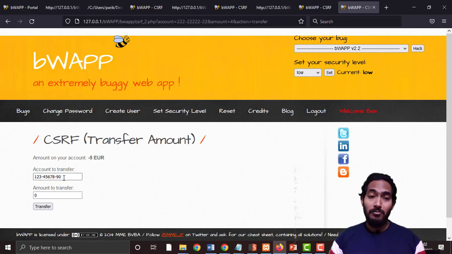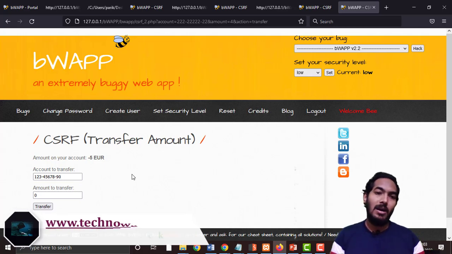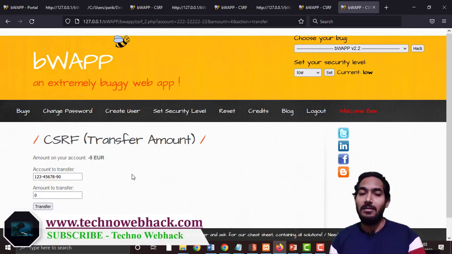So the amount from this particular account is getting transferred to the 2222 account, and once the amount is transferred from this account, the amount is showing as a minus over here, right? So this proves that your amount is getting transferred to someone else. So this is what is happening here. This is how you can take advantage of this kind of thing.